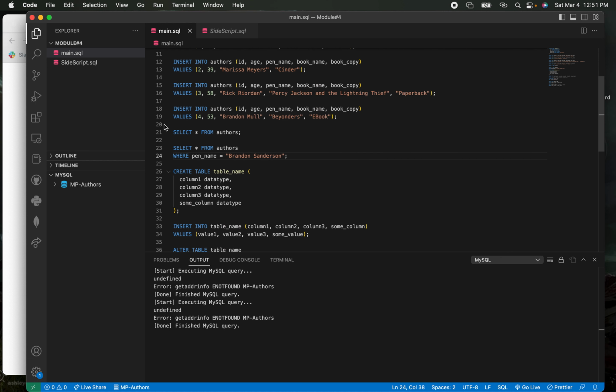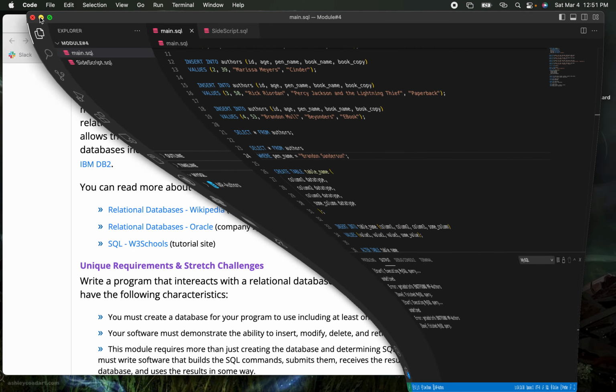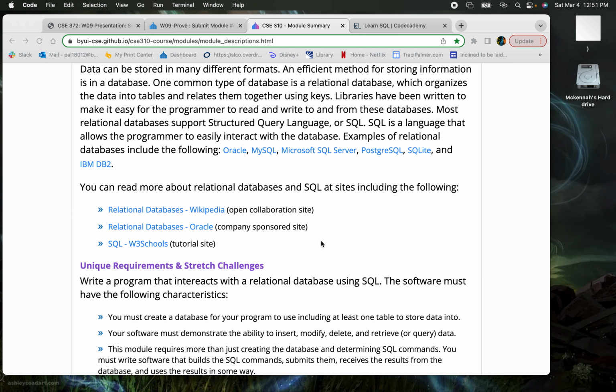And then this is a simple query that just shows me the whole table. And this is a simple query that just shows me the authors by Brandon Sanderson. Pretty cool, right? Which it would be fantastic when it is working, but unfortunately it's not. Not that I ever completely finished this, script to build it on its own. I usually had to hand build or other stuff like that.